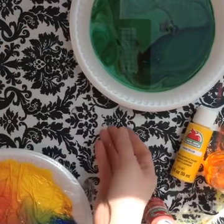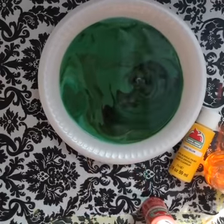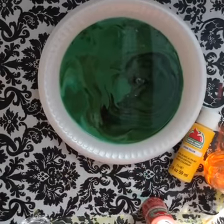And like I said, our milk project is still going. It might be kind of hard to see in the video. The whole thing's kind of turned green, but it's still bubbling and having fun.